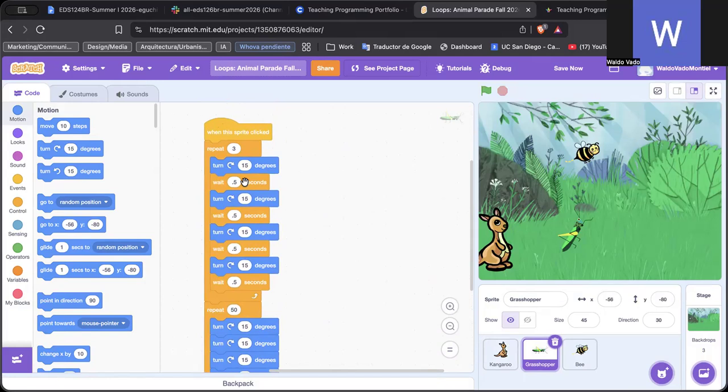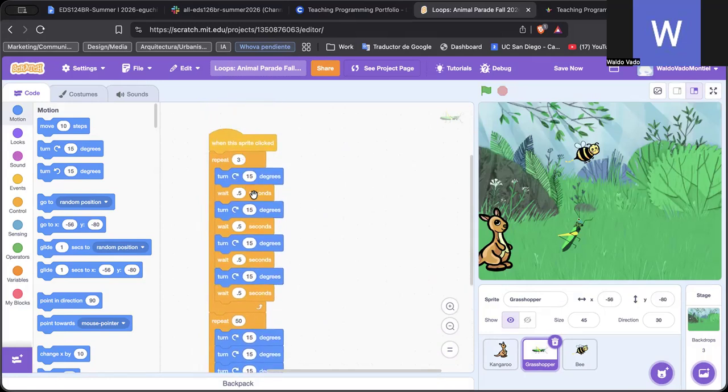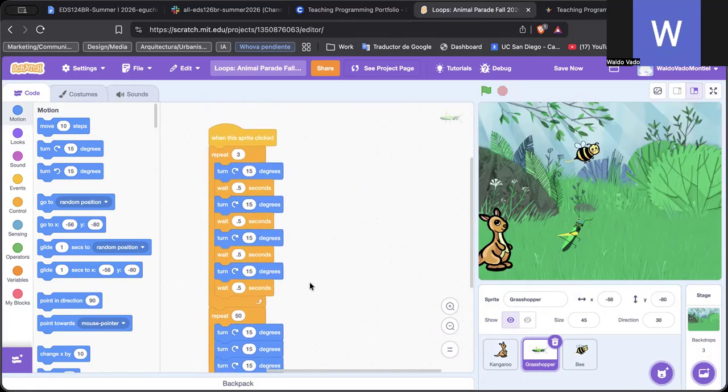So adding little waiting periods can create different behaviors. In this case, we have a period of three repeats in which the grasshopper is going to turn 4 times 15 degrees.